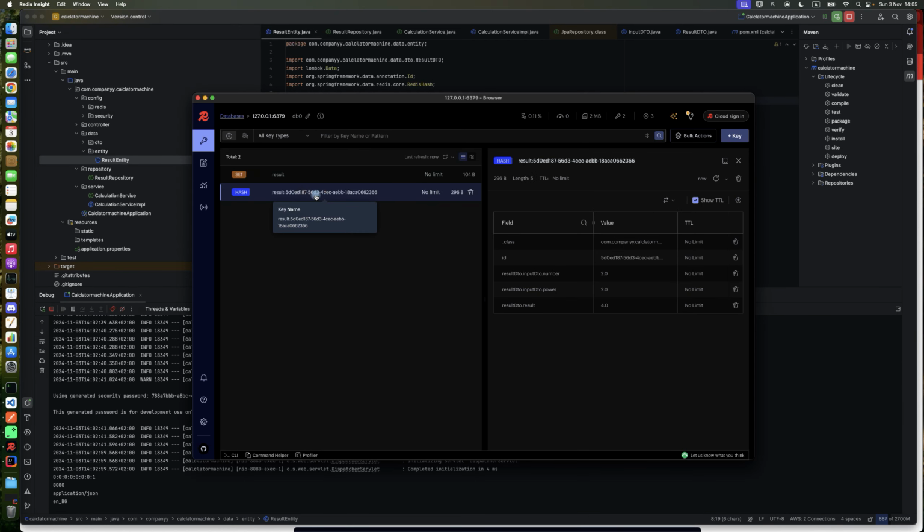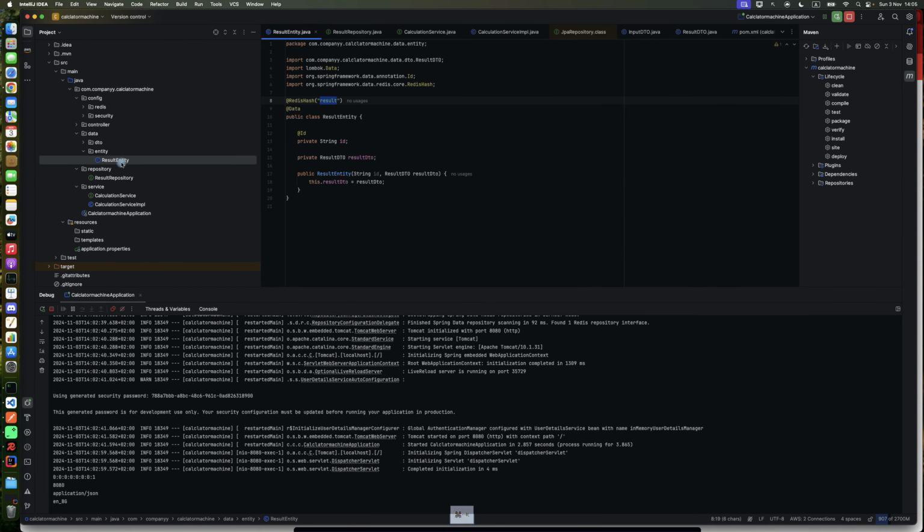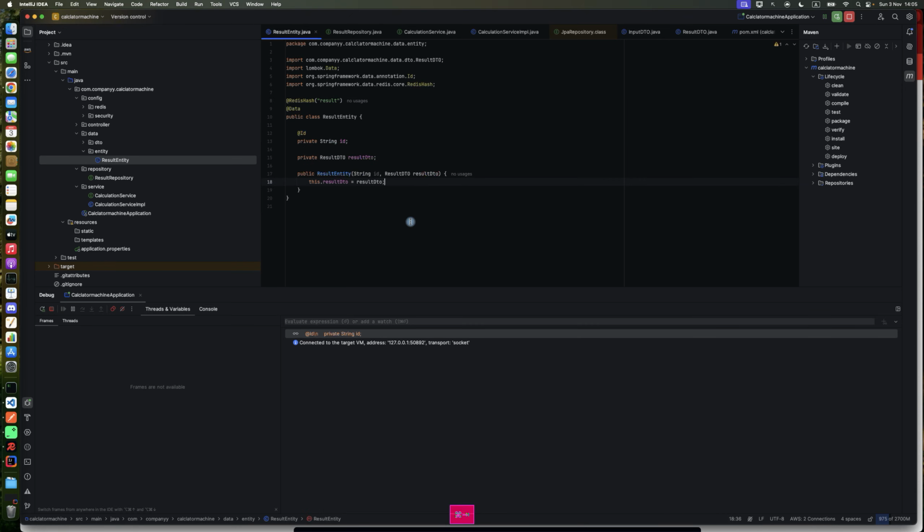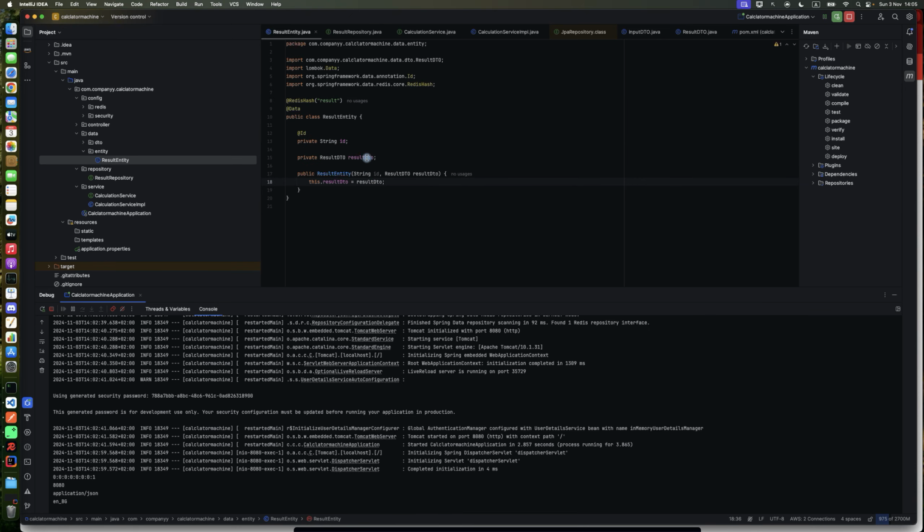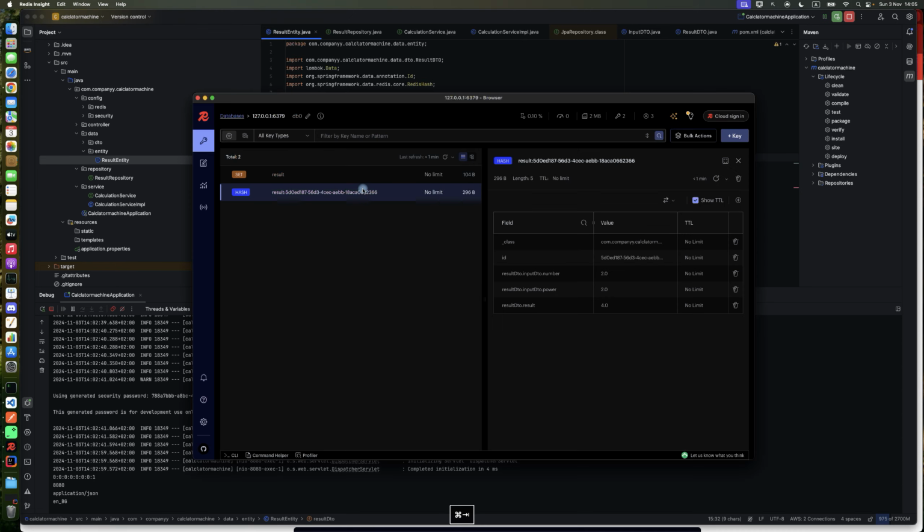The hash is again with the name result and some ID. Here is our class. You can see here the package name and the result entity. And the result entity has those fields: ID and result DTO, and this is it.